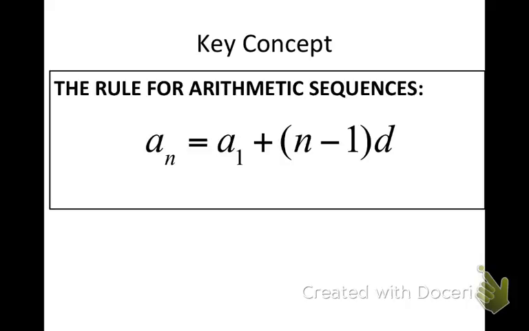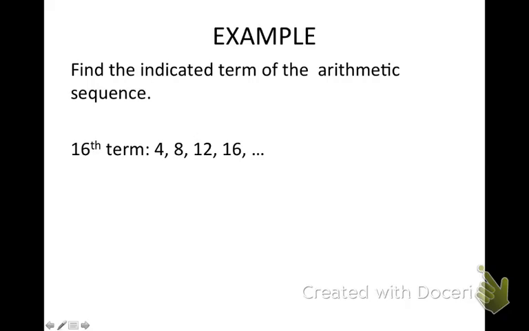Okay? All right. So now we're going to use that function to come up with unknown terms. Are we ready? All right, here we go. Here's your sequence. We're going to find the 16th term. So the 16th term of the sequence 4, 8, 12, 16. All right, so let's first start with, what's my n going to equal? Aiden, what's my n going to equal?